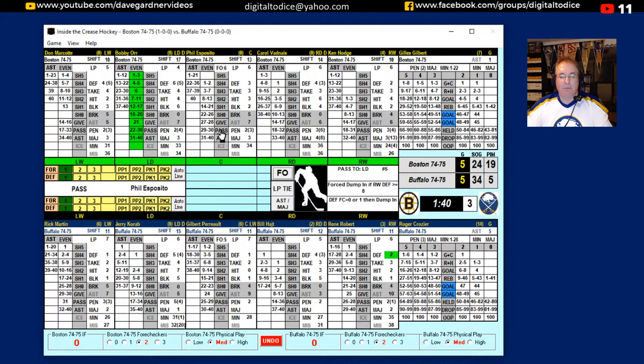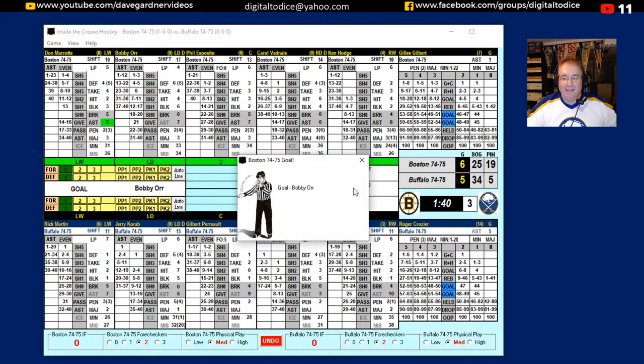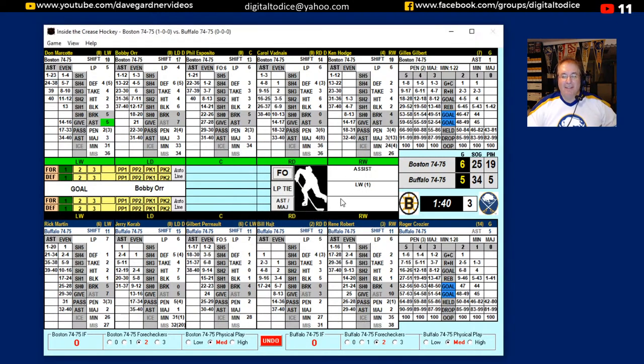Face-off won by Esposito. Pass back to Orr. Orr's got it now. Bobby Orr moving in. Shoots this one. He scores. And that's a hat trick for Bobby Orr. And he might have just put the dagger into the heart of the Sabres fan on this night as he takes the pass and he scores. Assists going to Don Marcotte.